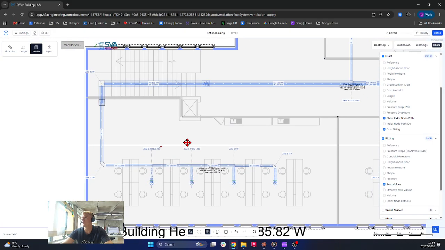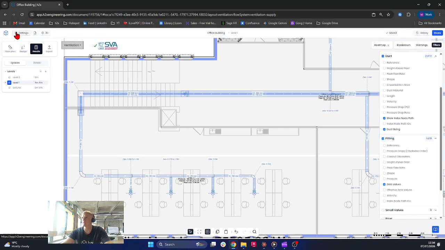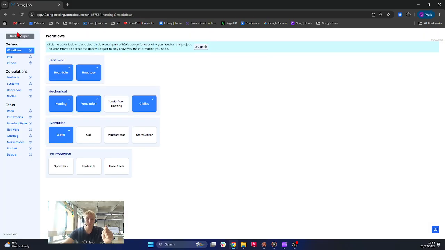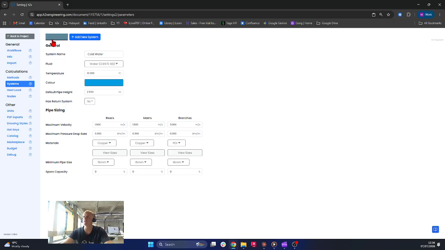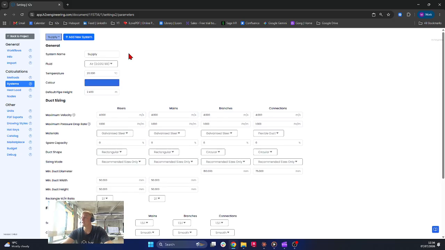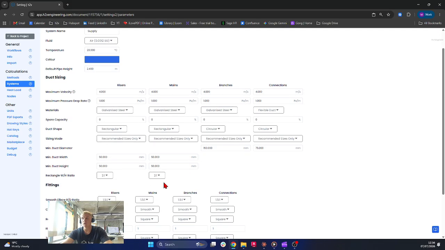Now, all of those default parameters can be changed in the system settings for branches, connections, mains, and the different fitting types associated with them. So if we click on settings up in the top left and go over to supply, you can see here that for my supply ducts, for my mains, branches, connections, and also risers, I can choose my default duct material, my default duct shape, my minimum duct diameters or widths and heights, and also my target width to height ratio to be used.